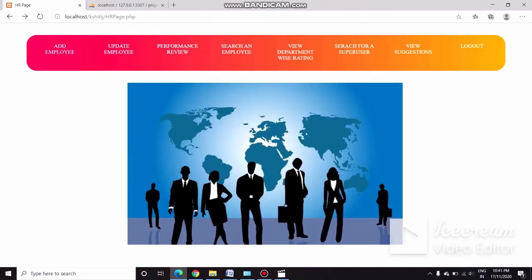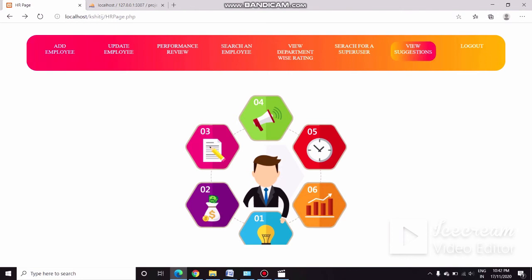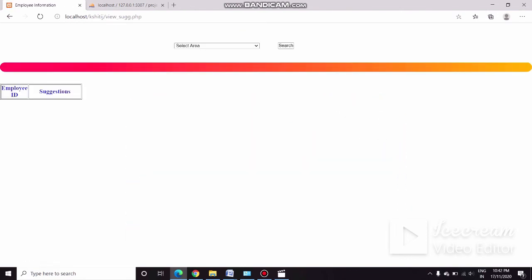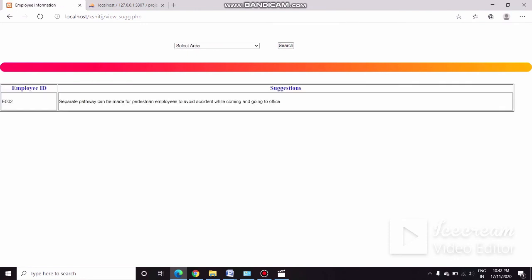And last but not the least, we have view suggestions area where the HR administrator can select the areas for which he needs to view the suggestion. Here it is visible that on the selected field the suggestion is visible.